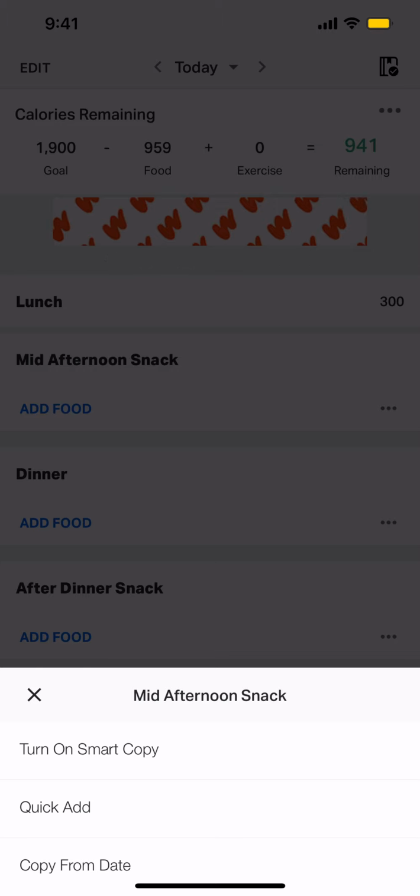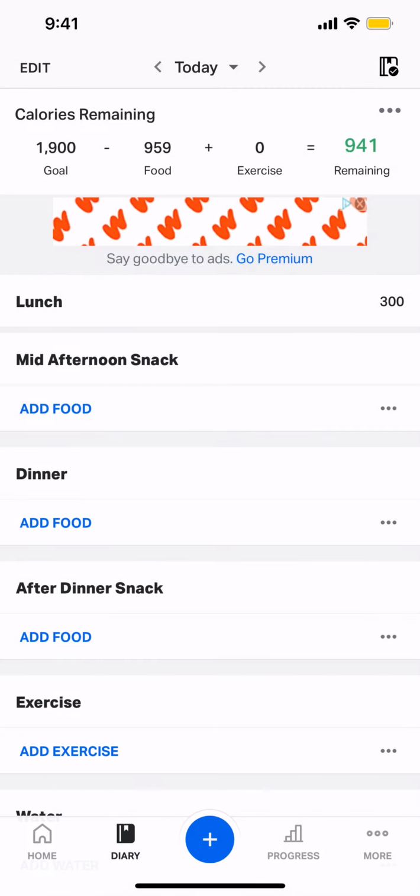So that's an easy way that I can copy the meal from a certain date, or maybe I remember that last Monday, or every Monday, Wednesday, Friday, I do the same things. Every Tuesday, Thursday, Saturday, I do the same things. So you can quickly pull anything from a certain date for that meal simply by using that function. That's number 1.